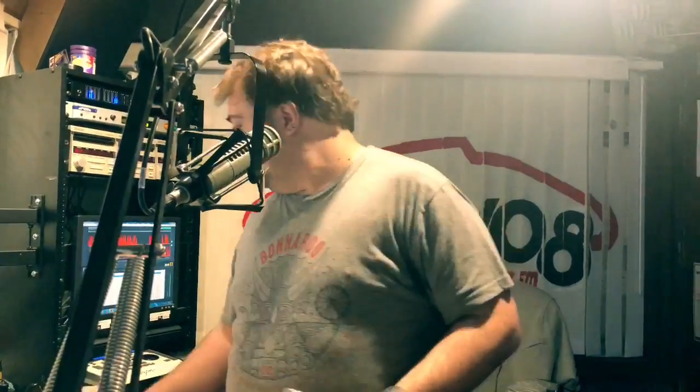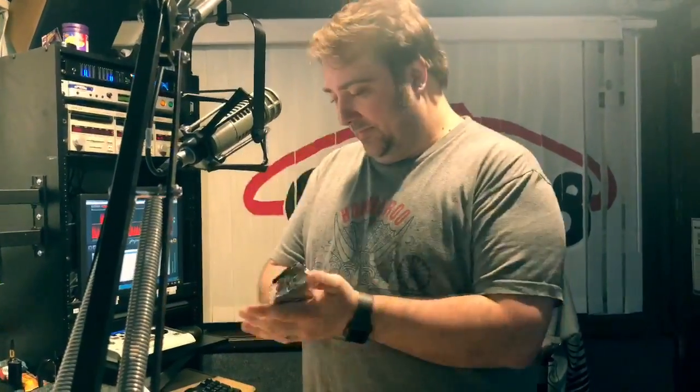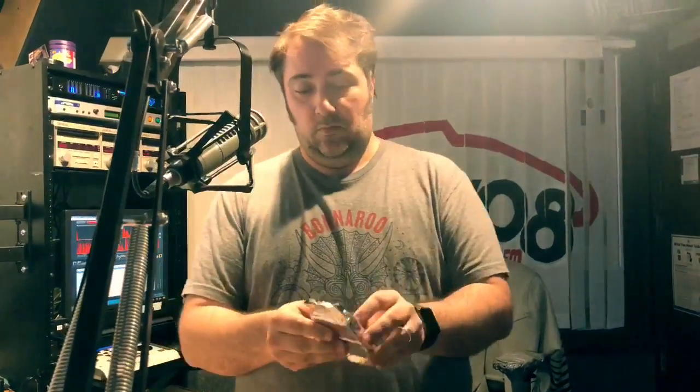Just in case you couldn't control yourself and you opened the first one — the multi-layered approach. So tear that envelope open and tell them what you see. I'm going to tear it open. And now I have a Ziploc bag. There's something in tinfoil. In that foil is a deck of playing cards. And I do that to keep the foil on it to keep the magic fresh. Make sure there's an area in front of you, take the rubber bands off the deck of cards, and just set the deck of cards face down on the table in front of you before we do anything.